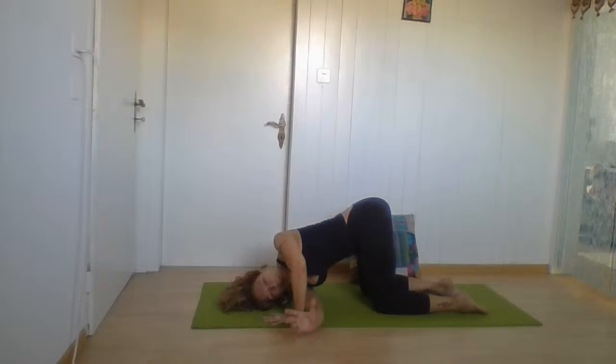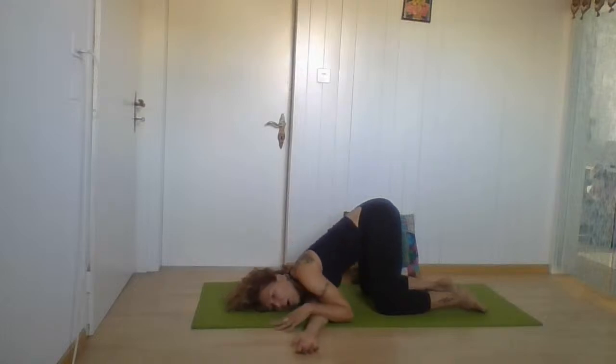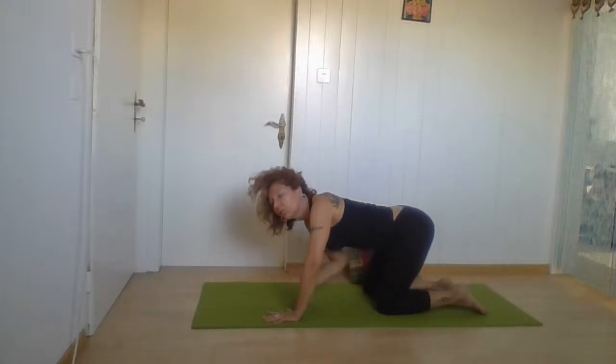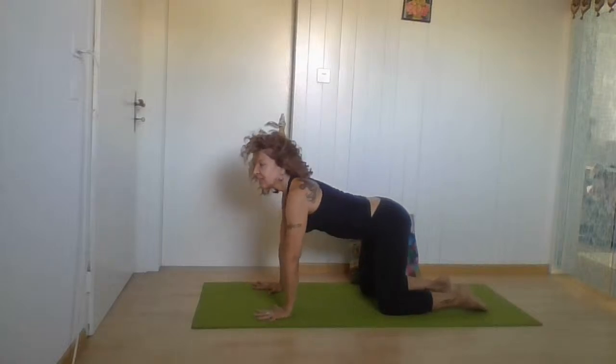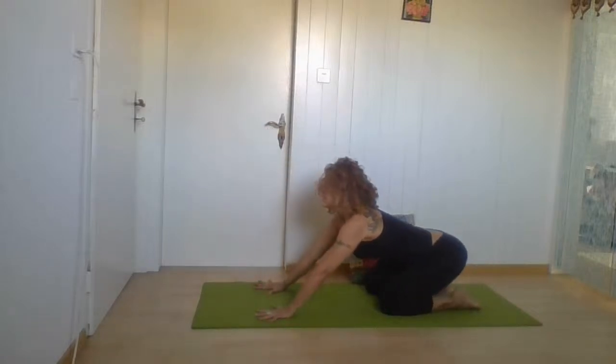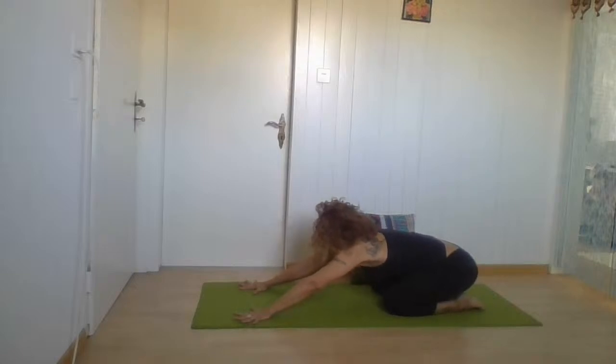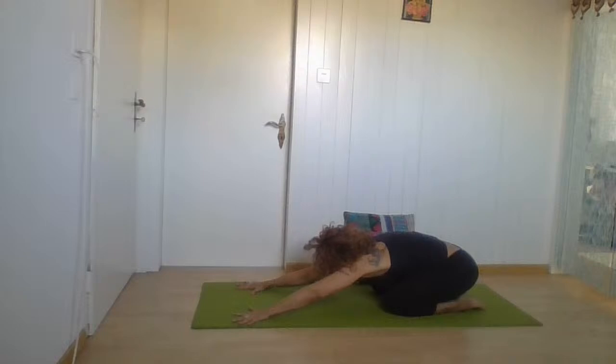So this twist is tricky always, because it's not really passive. You know, you're doing something here, active. Exhale, push to come up. Inhale, exhale, sit down on your heels. Stretch both sides of your back, sending your sitting bones towards your heels and pushing your hands into the yoga mat. Push, press away from you.